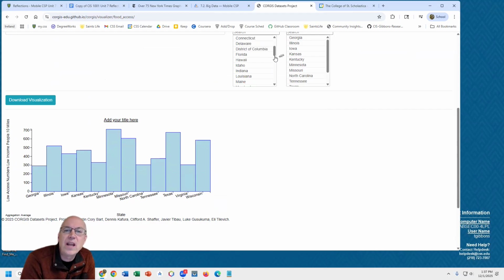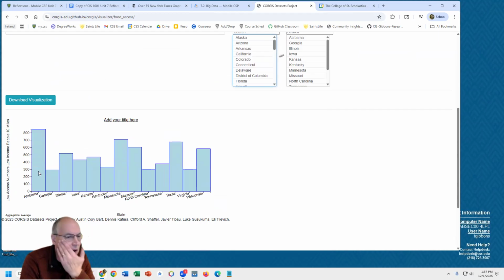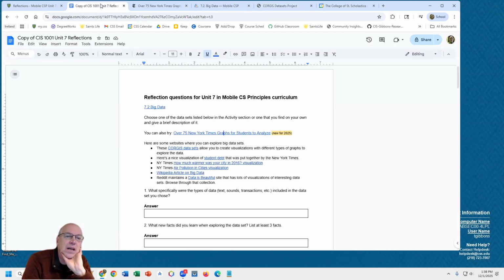And again, you can add different states. I'm going to add Alabama in here because I know Alabama has a really significant problem with this, related to both access to food, especially with the income level. So if you're low income, you're much more likely to have this. So again, you want to pick some data set like this. And again, you can do one of these correlates.